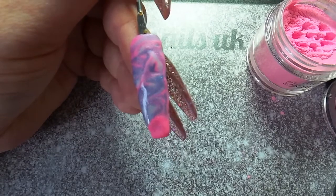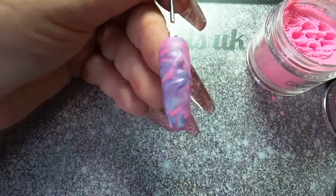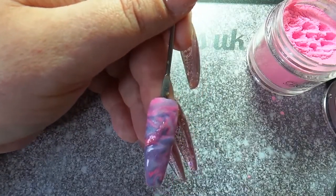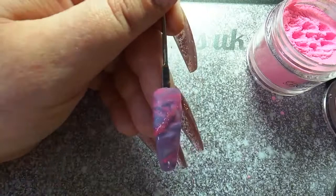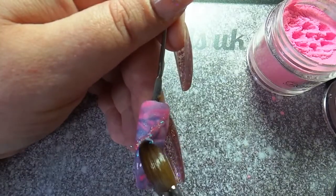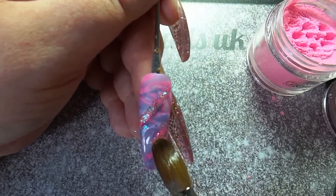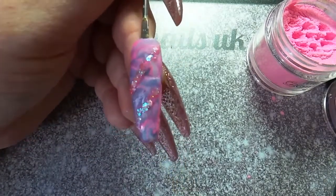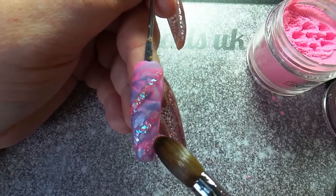And then I do go in with some glitter, and I think I use Bubblegum or Victoria, one of them too. I think it is Bubblegum. And then I do go in and put a bit of Victoria right over it. So the one I'm placing down now is actually Bubblegum, and I did go over with Victoria, which is on there now. Yes, that's Victoria because you can see the bits. No guys, actually I think I used Bubblegum and then I used my flakes from Nails by Annabelle Glitter Bells, so I used my flakes on this. So I went over the Bubblegum with my flakes.